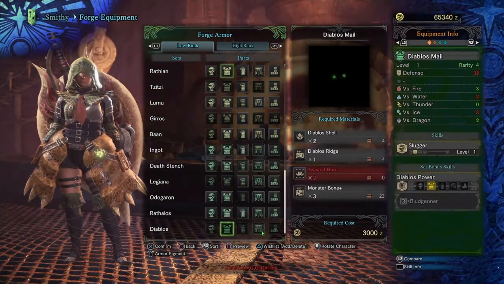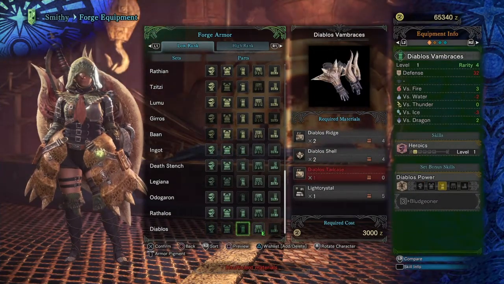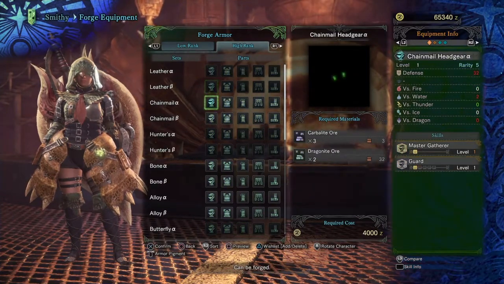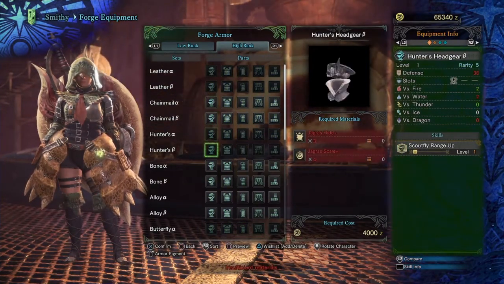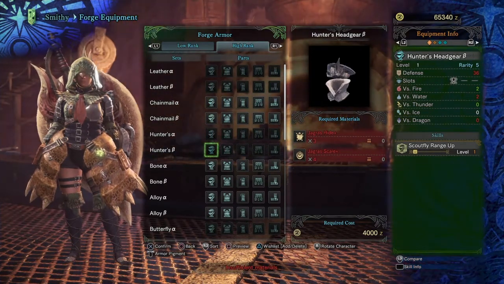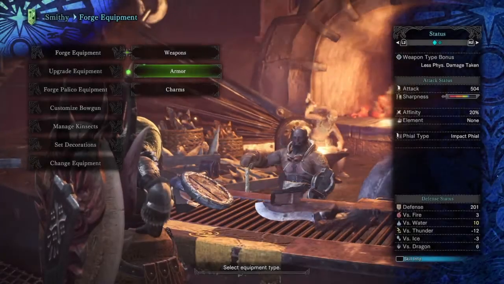And after that, the last thing that I farmed for was Diablos Gear, because I needed a really good base set before I went into high rank, which is where Alpha and Beta Gear comes into play. And I just finished farming Pookie Gear, which I'm actually not finished. I need to get the waist piece, the coil, I guess you could say.